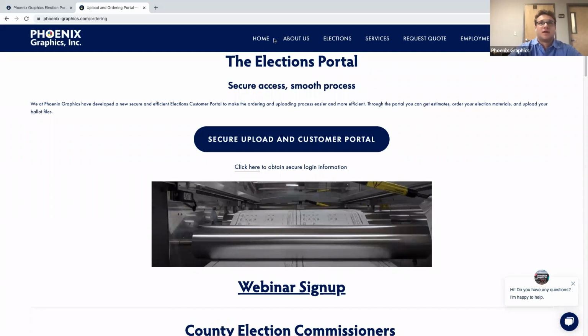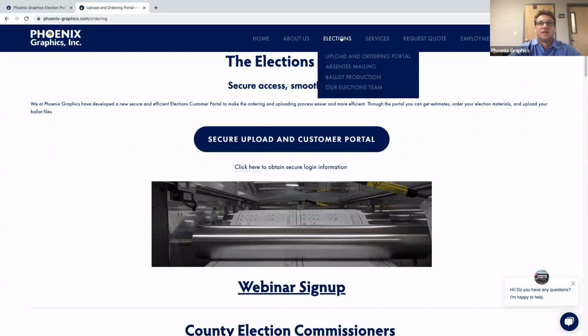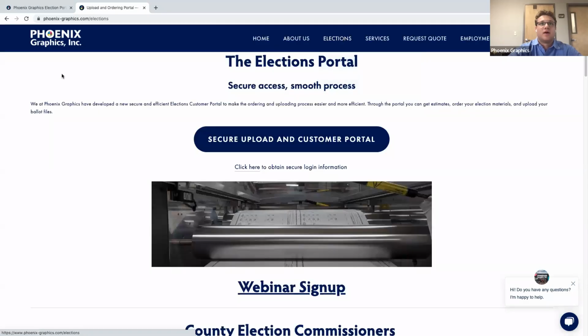It's on our website, and simply by clicking elections at the top ribbon, you'll end up on our elections homepage. After we go through this page of our website, I will take us to the portal where I will give the demonstration on how to use your portal access to the school accounts to upload ballot files.